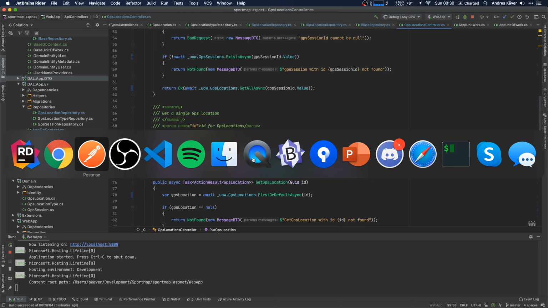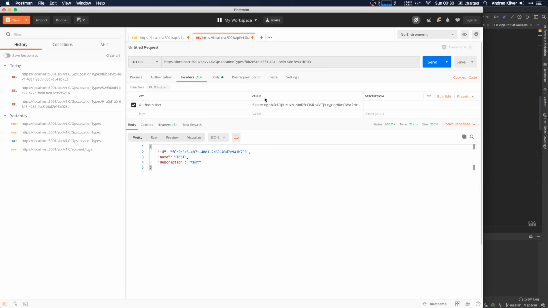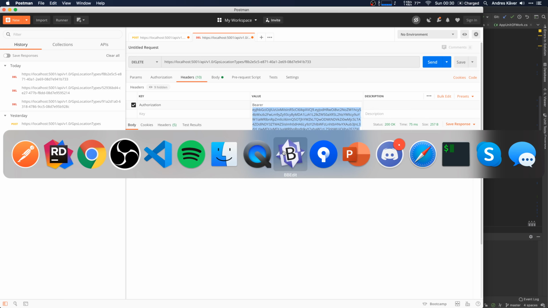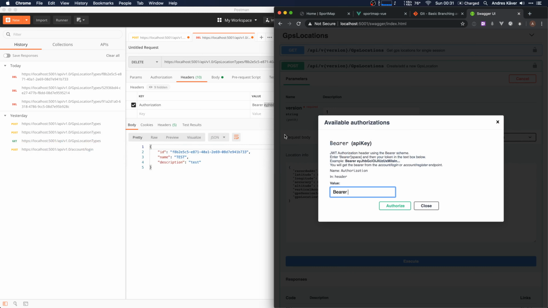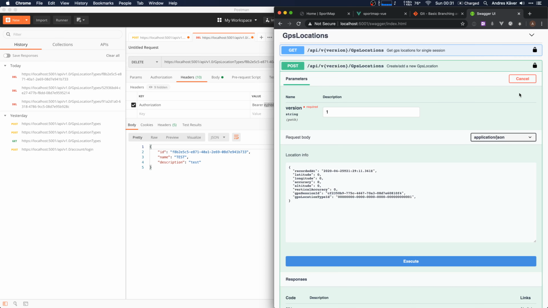So I need my bearer, and I can grab it from the postman, since I already have it here. So I can go to my Swagger with it, authorize, close. So this just adds the header. So now I can actually check it out.